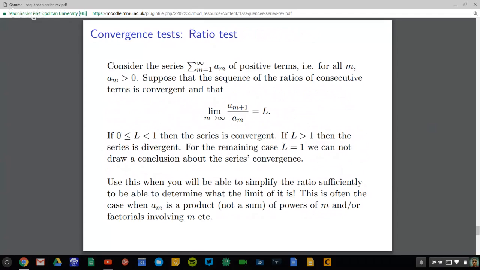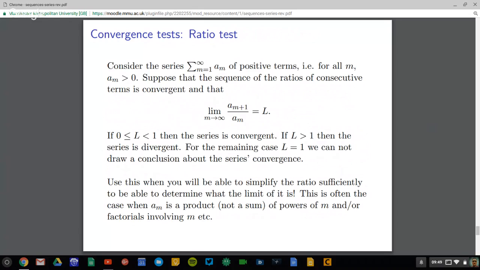And this is justified. The justification for the ratio test is that what you're doing is establishing that the terms of your series are eventually acting like a similar geometric series. So if the ratio a_(m+1) divided by a_m is close to L, then that means that your a_(m+1) will be approximately L times a_m. Now, if each term in your sequence was exactly L times the previous term, that would be a geometric series. But it's not exactly, because the ratio is only converging to L.